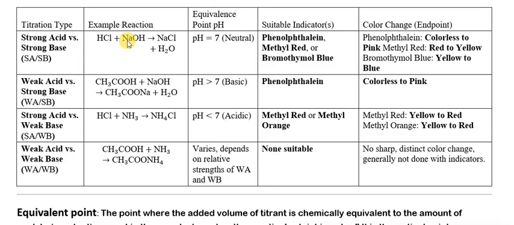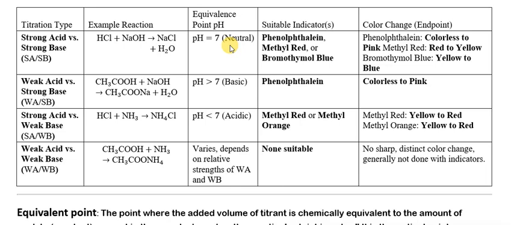For example, if a titration is carried out between HCl and NaOH, one acts as the analyte and the other acts as the titrant. Basically, that is a neutralization titration, an acid-base titration, in which salt and water are produced. Its equivalence point pH is equal to 7.